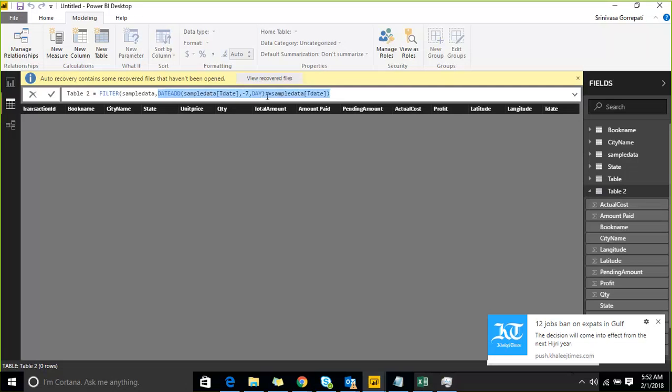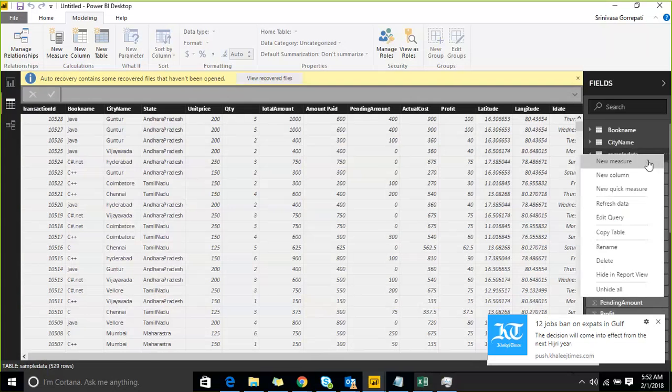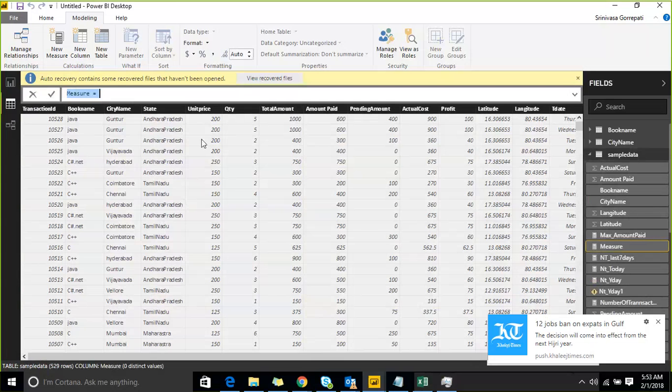Let me create one measure which can get the last 7 days data simply. For a measure you can add it, I think.